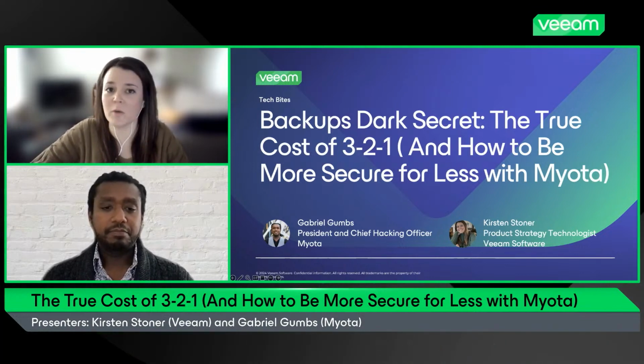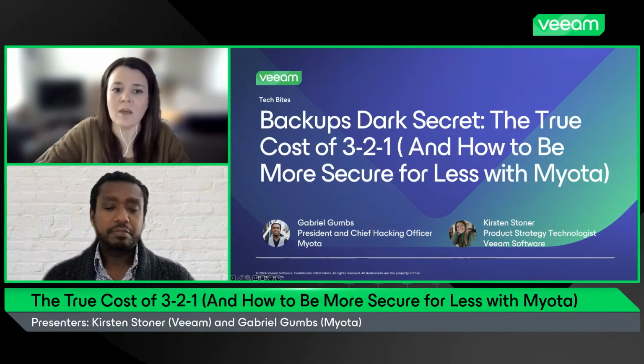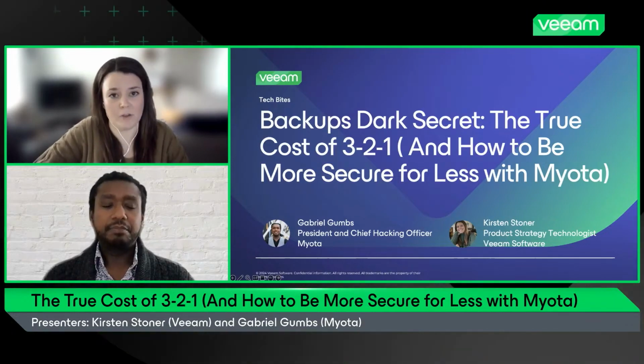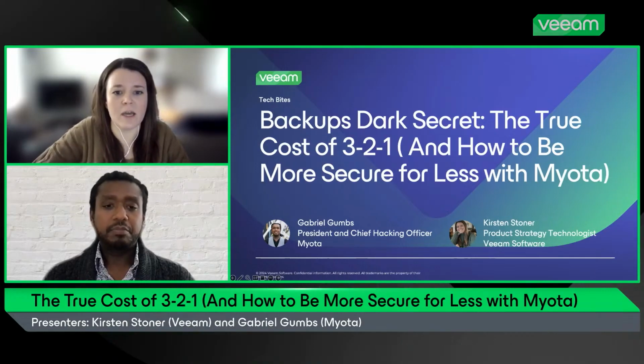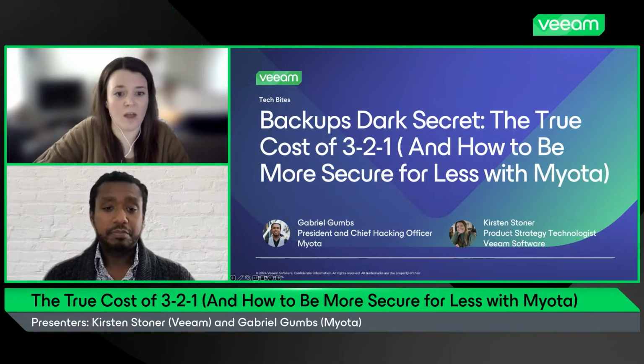One of the strategies we talk to our customers about here at Veeam when they want to achieve and maintain data resiliency is having multiple copies of your data. We refer to this as the 3-2-1-1-0 backup strategy. If you haven't heard it before, it basically says that you should have 3 copies of data on 2 different media types, 1 that is off-site and 1 copy that is immutable, air-gapped, or offline, with 0 restore errors because you've tested recovery and you know you're able to recover.